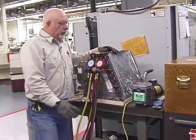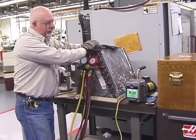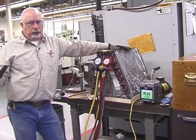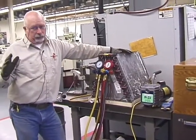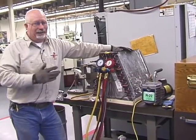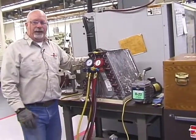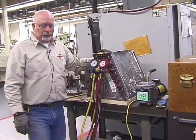All right. Now, what we're going to use is another coil. It's not the same coil. Common sense tells you that the old coil that we had for the prior exercise is not going to work. We have another coil that does not have a leak in it as of right now.